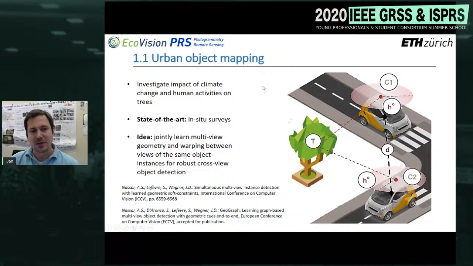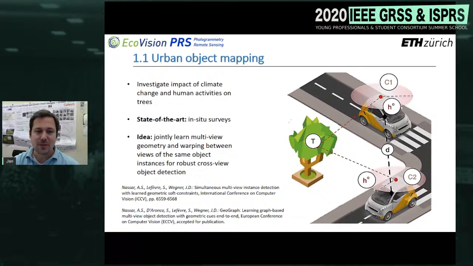And when I started this project, we asked, okay, how are people doing this today? And it turned out that mostly there are arborists, so experts in trees, going out into the streets, basically measuring the GPS position of each tree and then assessing more properties like the stress level of the tree, defoliation, the tree species, and so on. It becomes obvious very quickly that this strategy does not scale well, which in turn leads to a situation where, for example, in California, the street tree inventories are more than 30 years old and completely outdated.